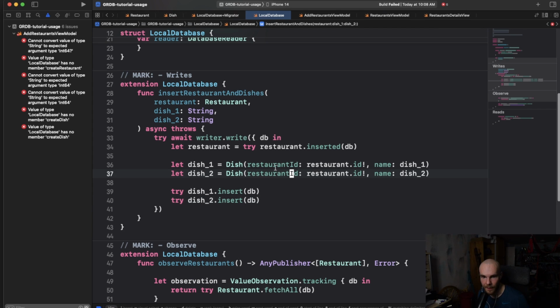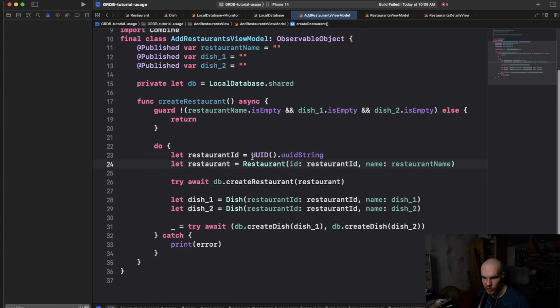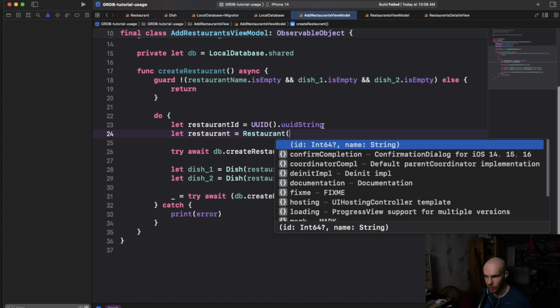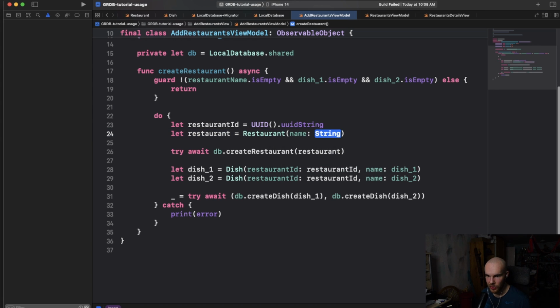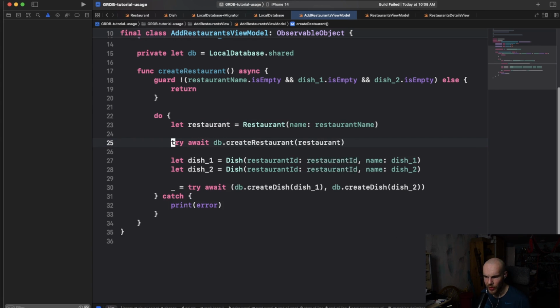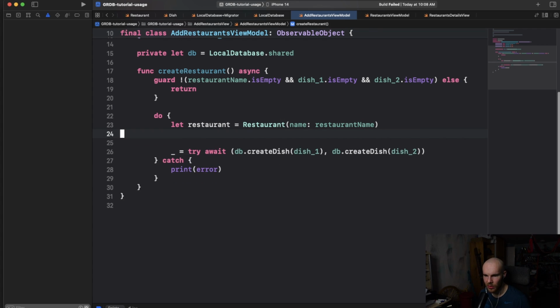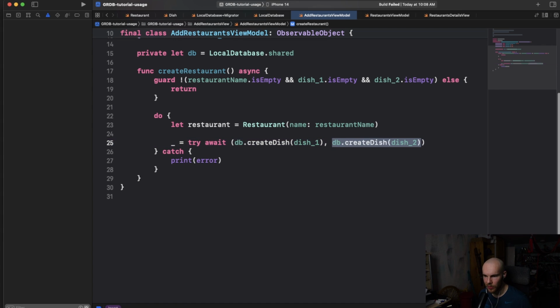Okay, and now we only have to make some changes here. This one will now be a lot simpler. We don't need any ID for the restaurant, of course. So go with the restaurant, and it just should be a name, and it should be our restaurant name. I can just remove the restaurant ID here, and this method too, this one too. It's going to be really simple. And let's go. We only need one method. Yeah, it was only one method for insertion.